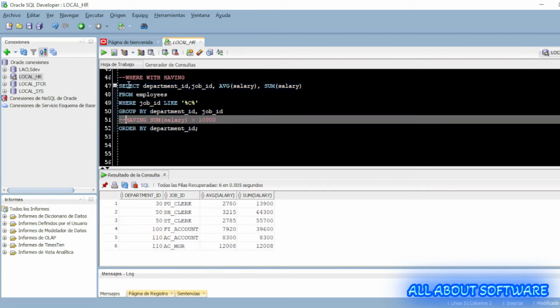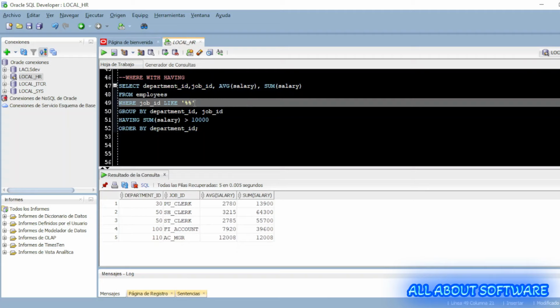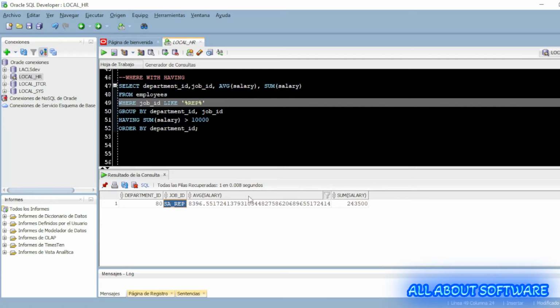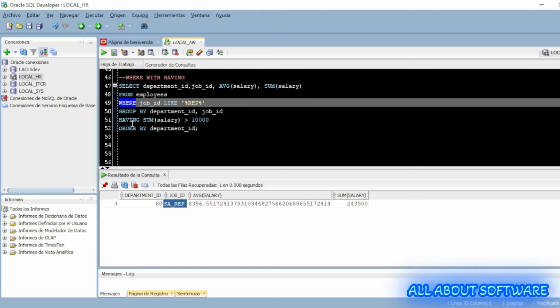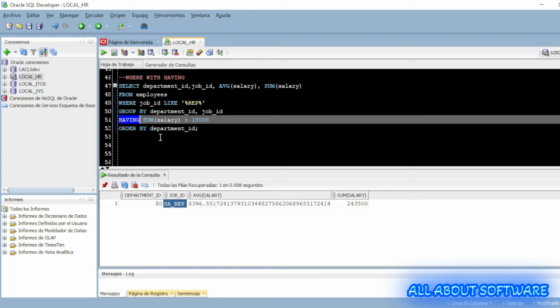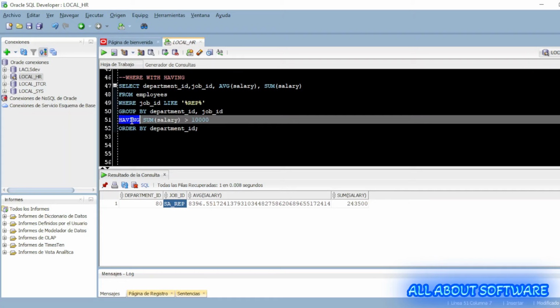So if we comment the having, we have another record right here, and just with the having we have just one job that contains this, and the sum of the salary is greater than 10,000. So that's the way that we need to use the where and the having clause in the same statement. Remember, we cannot use group functions right here with the where. That's why we have the having clause.